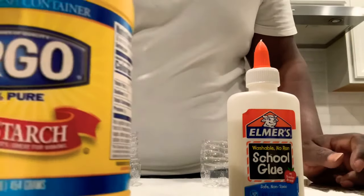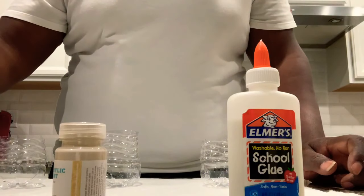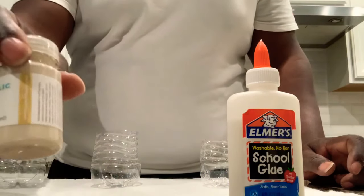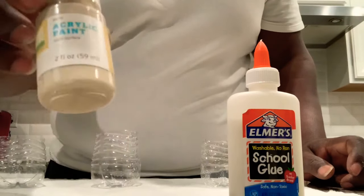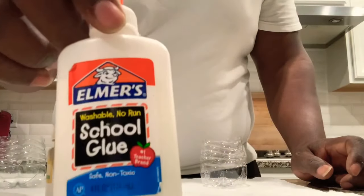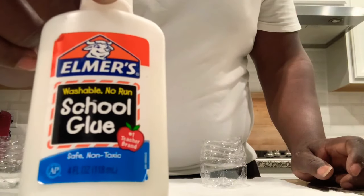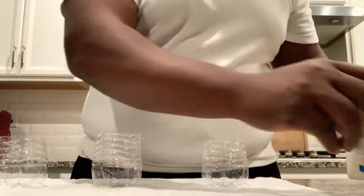Here we go with the cornstarch. I go with the Argo cornstarch. It works well for us. The acrylic paint I got from Target. I think this is a kind of milk color, if I'm not mistaken. And your simple basic school glue. Again, this is a 3-part solution.